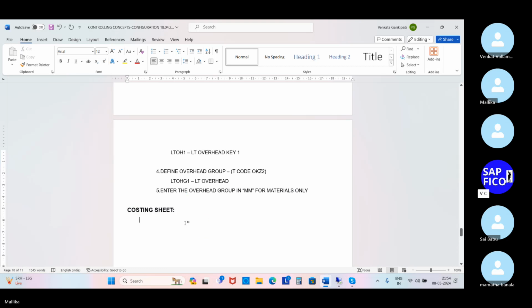Before we move to the configuration of costing sheets, I will give you the basic structure of the costing sheet. Then we can move on. The most important point is that in interviews, they ask you what the costing sheet is, and then they ask about the components and categories. After that, how these costing sheets are reflected in different types of modules. That is also very, very important.